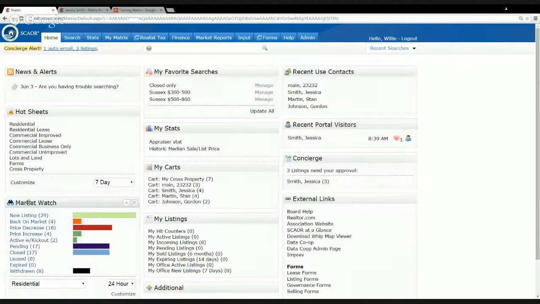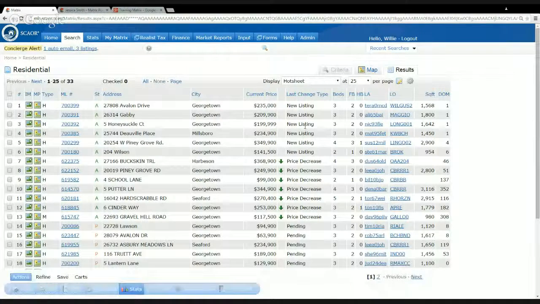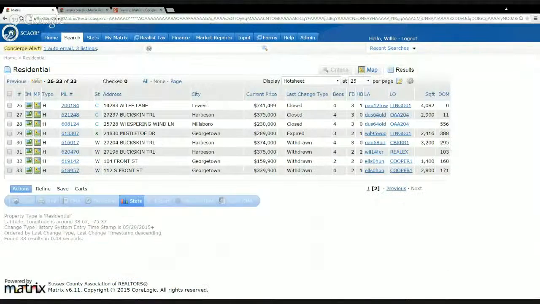just that market. And I can run the hot sheet for today, the last 24 hours, today since midnight, 3 days back, 7 days back. I'll run 7 days back because I don't know how much activity there is in that area. I'll go ahead and run my residential hot sheet. It's going to show me all my new listings, my price decreases, any listings that have gone pending. It'll also show me what's sold, expired, and withdrawn, so I can keep an eye on that market.